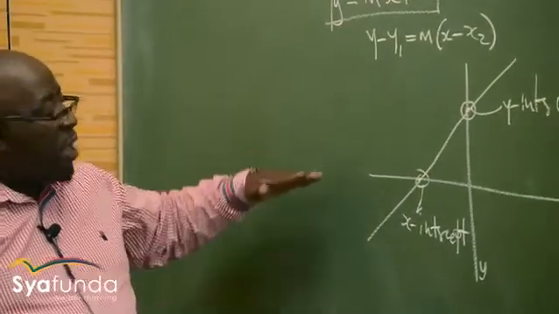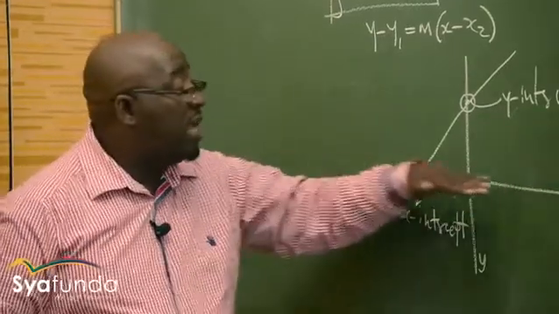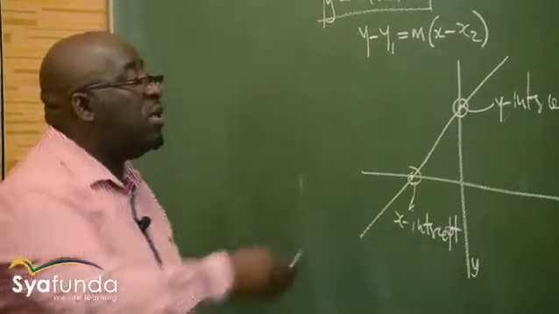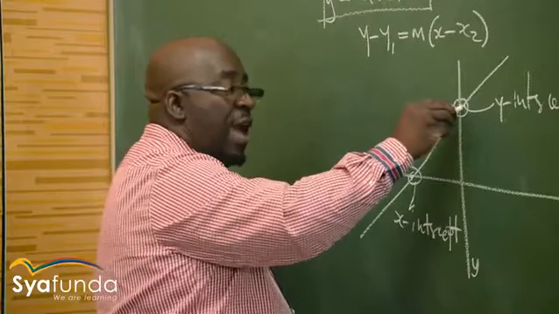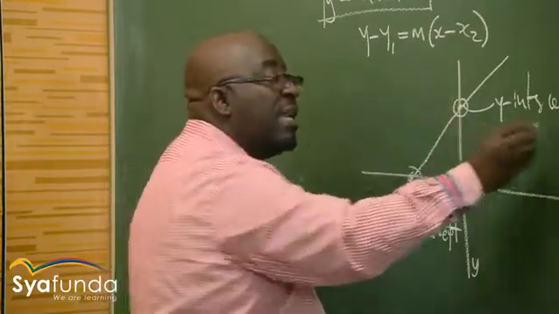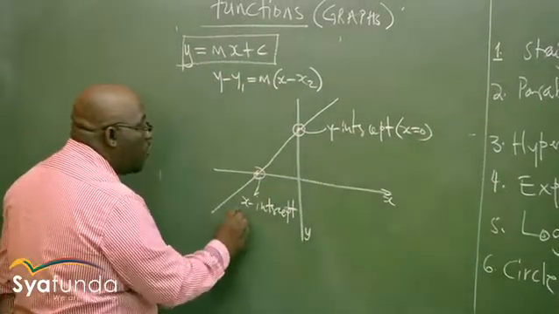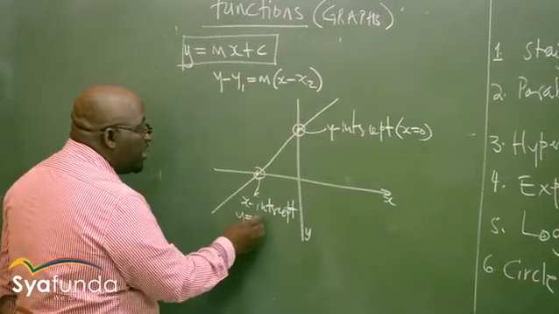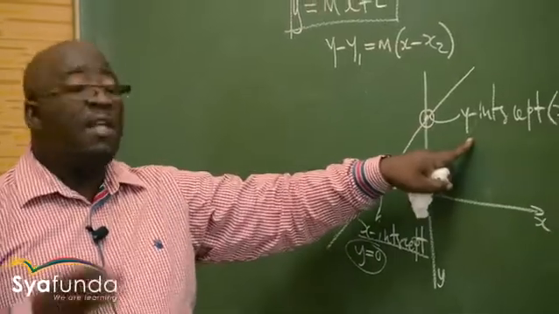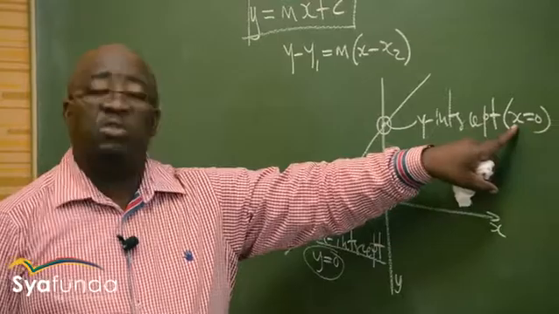Let's remember this thing. What is it that we put here? These are all the x values that we put here. What is it that we put this side? We put all the y values. So what is it that we don't write here? x's. We don't write x on this line. We only write y's. So on this line, the value of x is equal to 0. And here, the value of y will be equal to 0. So it is important that we should understand that whenever we are looking for the y-intercept, the point where the graph cuts the y-axis, you must always make the value of x to be equal to 0.